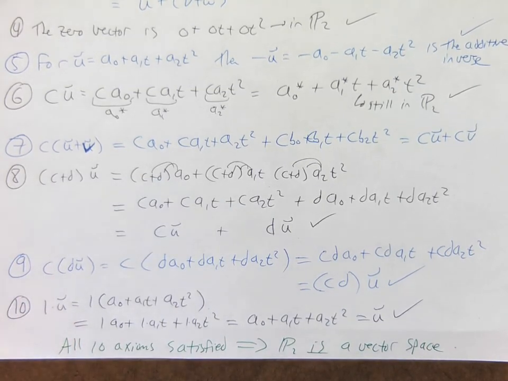Whew, okay. I know that was a lot of writing. And showing vector spaces is pretty tough. On tests and things like that, sometimes I might ask you to show one thing as a vector space, but more often than not, I ask specific questions about vector spaces, or maybe I say show these 3 properties hold instead of showing all 10. So I'll ask you to do a subset of them. Just be aware that it takes a long time to do, and so I don't ask long questions like this on tests. But you should be able to understand them, and on homework I ask specific questions about them, and you should be able to reproduce at least a couple of these on a quiz or a test. Okay.